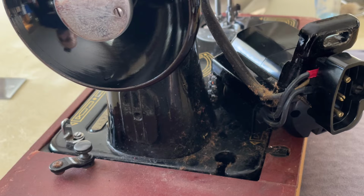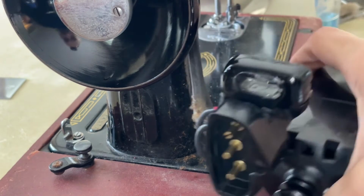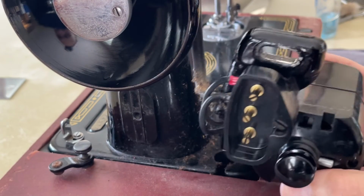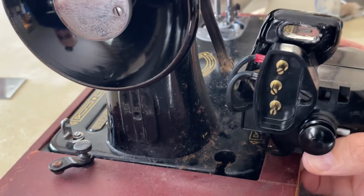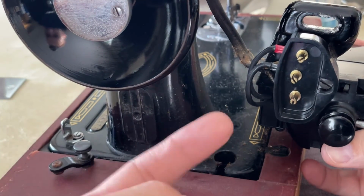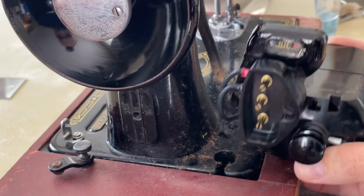In terms of how this works, once you understand it, you can do it. Or again, there are shops that know how to wire them. But inspecting a machine when you first get it is really important. So that is essentially how to get some space between your Singer 99K's motor and the body of the machine itself. And I see lots of old dust built up over the years.